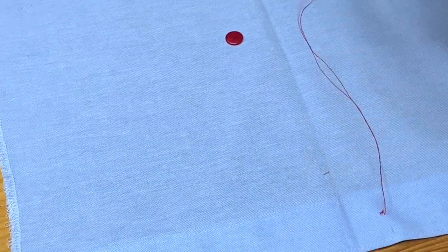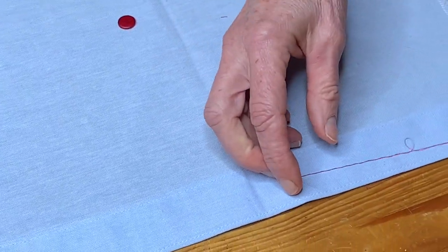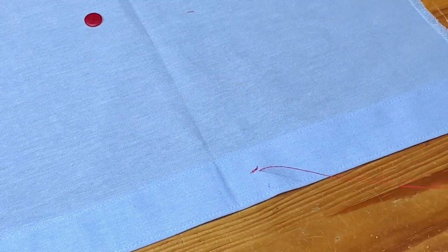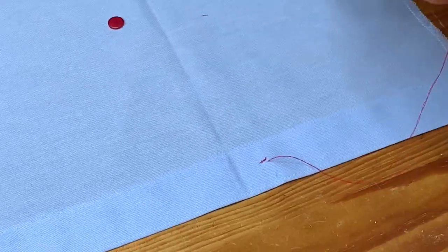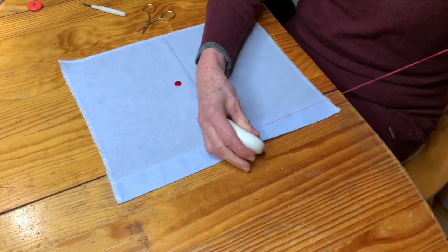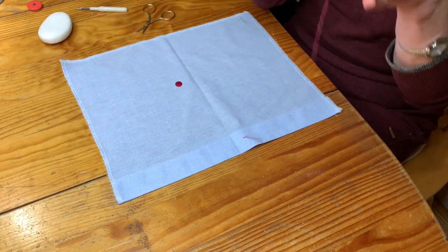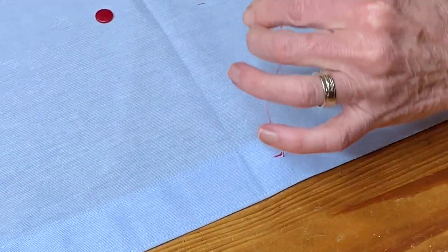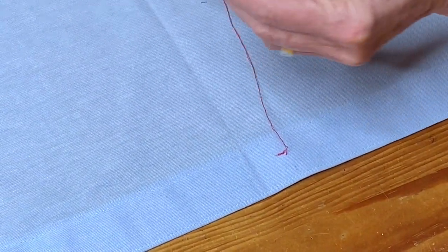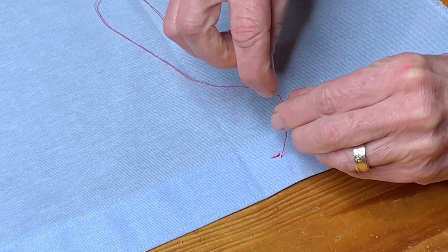Now at this point, you might find as you go back and forth and sew the button that the thread gets tangled, it knots, and there's a little trick for that, which is a dry bar of soap. So just pass your thread over the soap, and what that will do is all the little fibers that catch and tangle thread will be smoothed down.